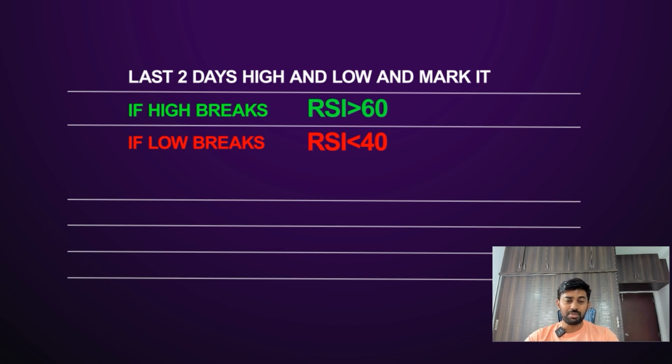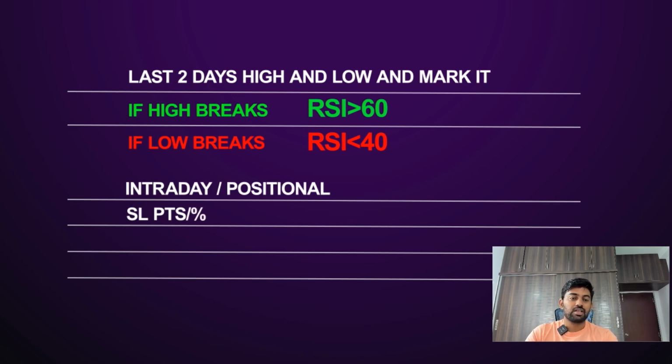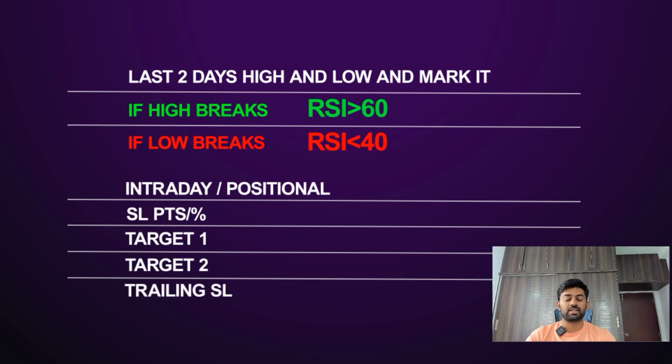However, while building this strategy, we also added multiple layers of risk management, which can help us backtest this strategy under various different conditions. For example, we gave a switch where we can choose between intraday or positional mode. We gave a stop loss in terms of points as well as percentage. Similarly, we also gave two targets, target 1 and target 2, so that 50% quantity can exit at target 1, and 50% can exit at target 2. Again, both are in points and percentage. Then we have a trailing SL, again in terms of points and percentage.